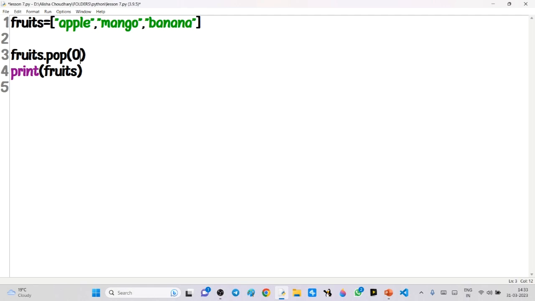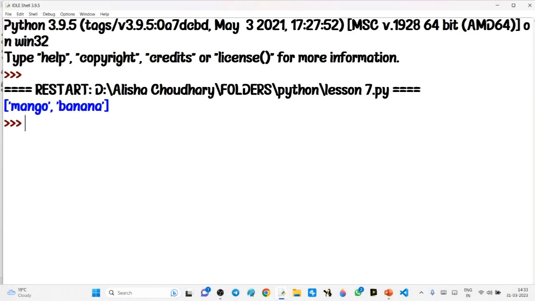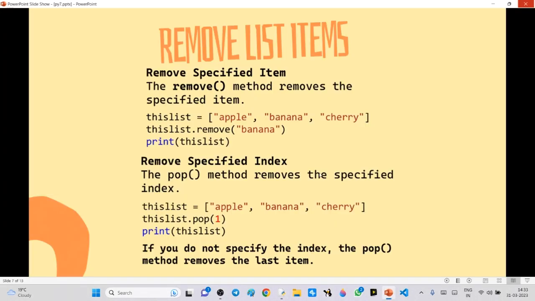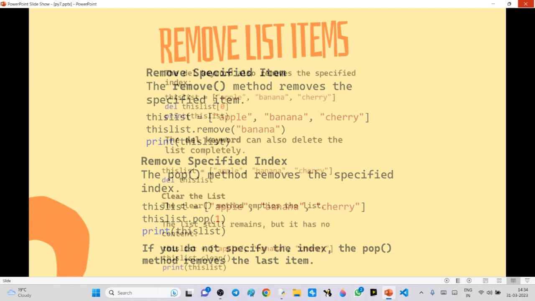Like over here it is 0, that is for apple. Now let's see whether apple is coming or not. You can see apple is removed, and this is how we can use pop method. Now if we do not specify the index in the pop method in the round brackets, the pop method removes the last item of the list.